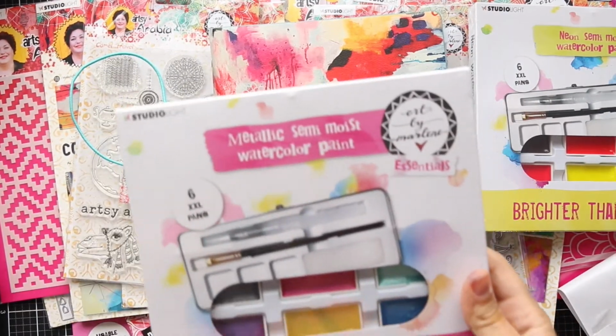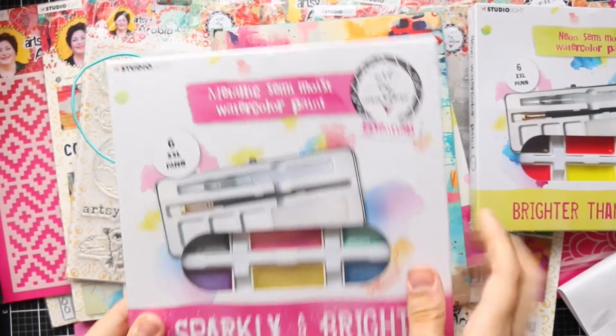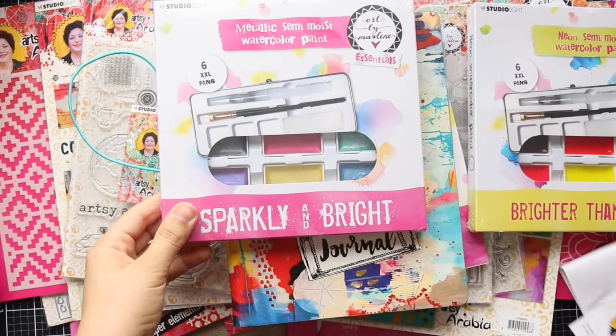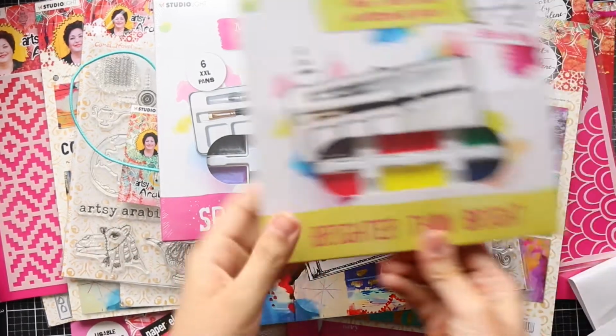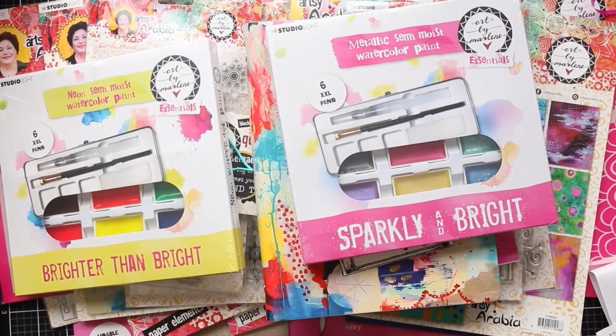Next we have a metallic semi-moist watercolor. Oh, this is metallic, sparkly and bright. And this one, brighter than bright. I love metallic.